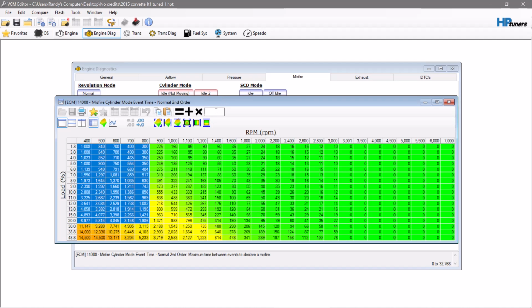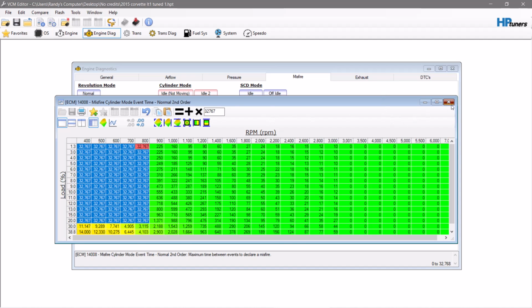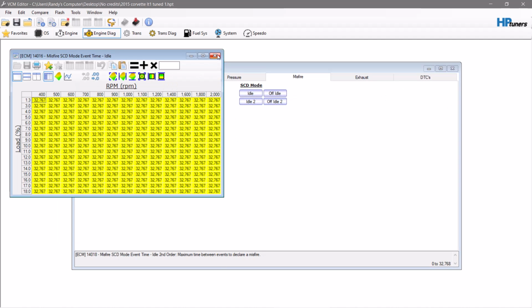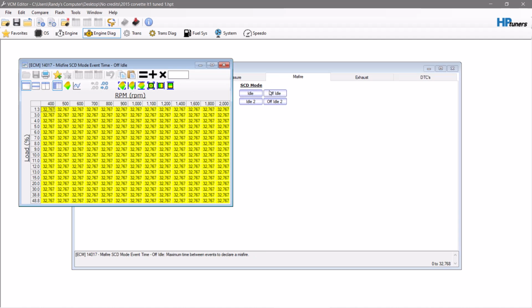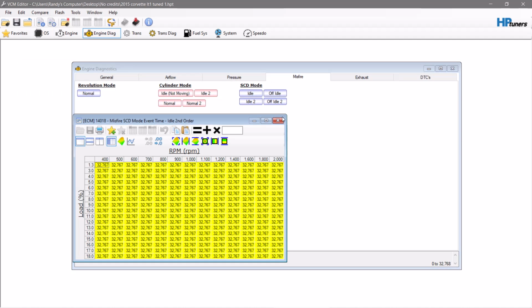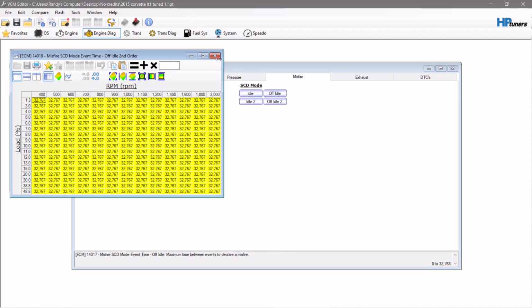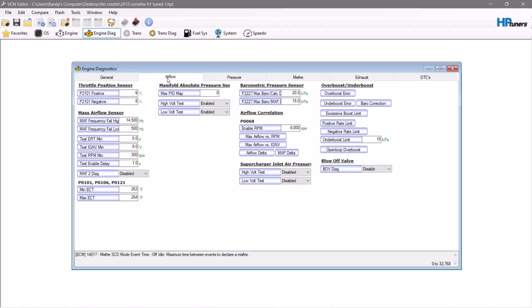A lot of times in the past, I would have just made this number go all the way down, but there's a chance that you could actually have a misfire in this area here, so I would say go to 20% load, and if you're idling one day and you start to read a misfire, then start going up higher on that table. You can see this one's already maxed out, so this doesn't matter anyway. So that right there will get you the ghost cam, or make your cam seem bigger than it is, by following this video and playing with a few tables that we showed you.